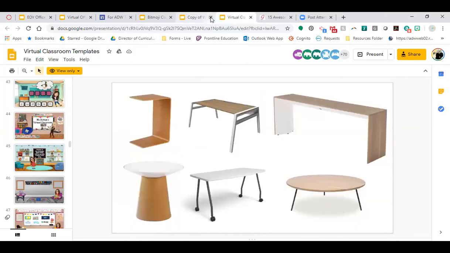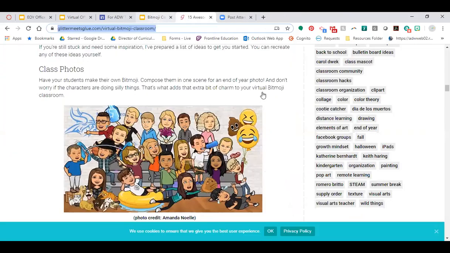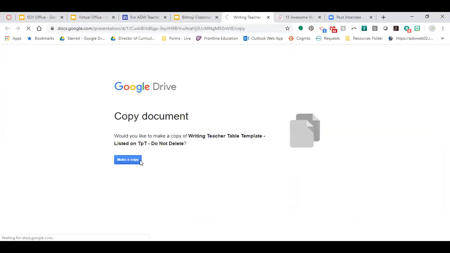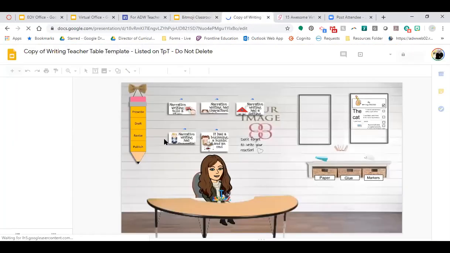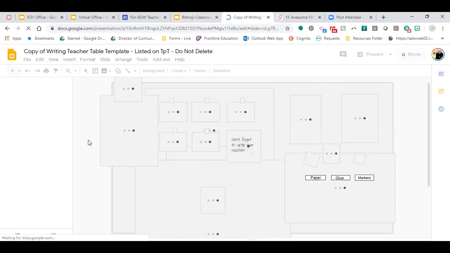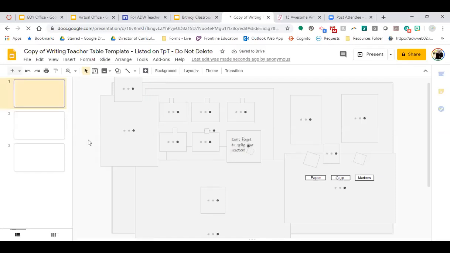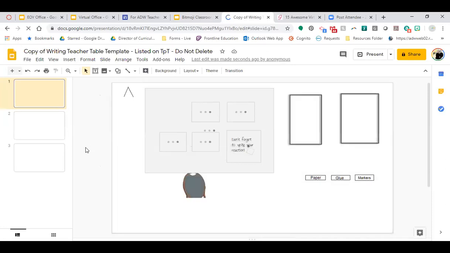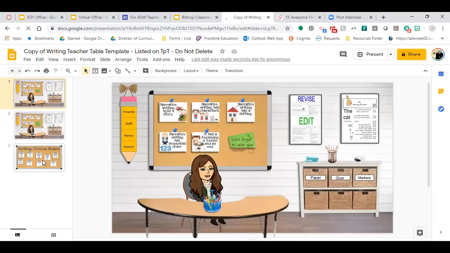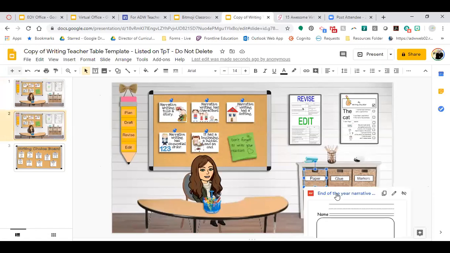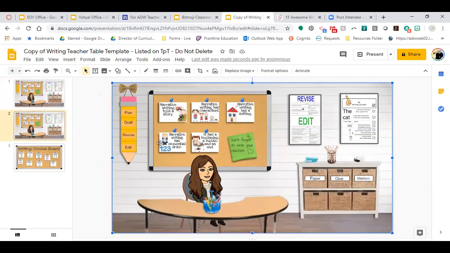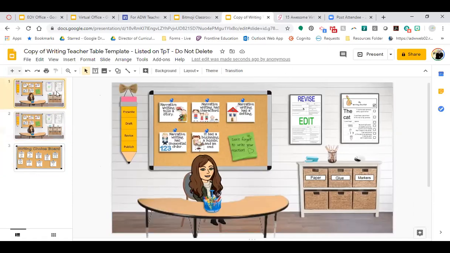I'm opening up so many tabs now. The writing lesson, make a copy of it. It's going to go into your Google Drive. I just have a couple more to show you, but this writing lesson was worth sharing. There's also a bunch on Teachers Pay Teachers, but there's no need to pay for anything because there's so much free stuff out there right now. But this is really nicely laid out. They've already, links are here. So here's end of the year narrative. Here's the paper. Like I said before, you can copy, you can change everything that you want to.